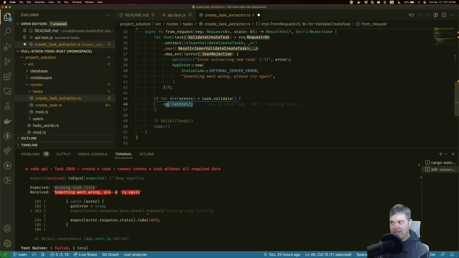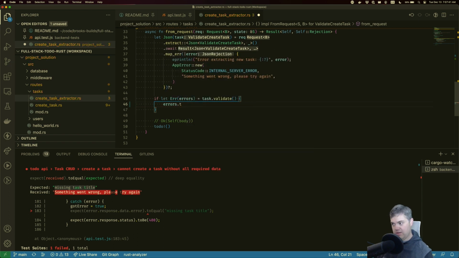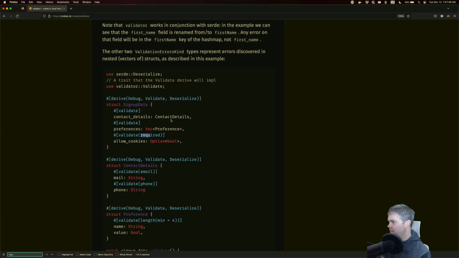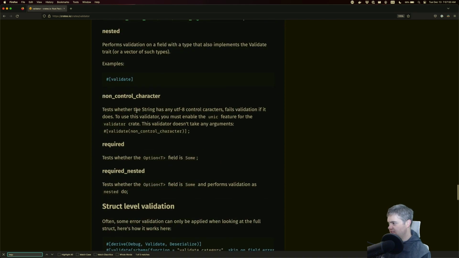I believe that I can get the errors in some kind of array or vector. Let's see. So if I do errors dot, what can we do with this? Nothing. You don't have any what type of error it is, do you?